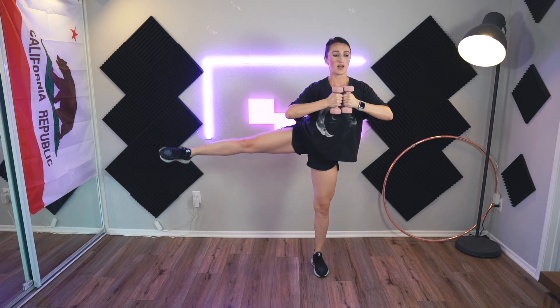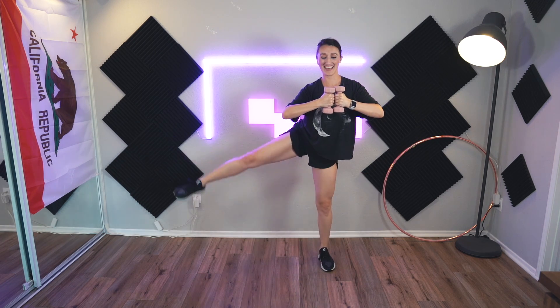Lift to the side — oh my gosh. I hurt my right hip the other day; when I say hurt, I didn't really hurt it, I just strained it, so it feels a little weird doing this exercise today. I just need to remember to stretch it out after. Seven, eight, nine, and ten — good.